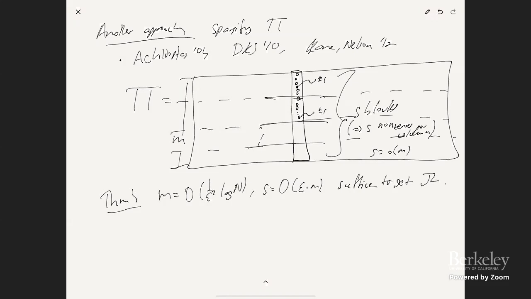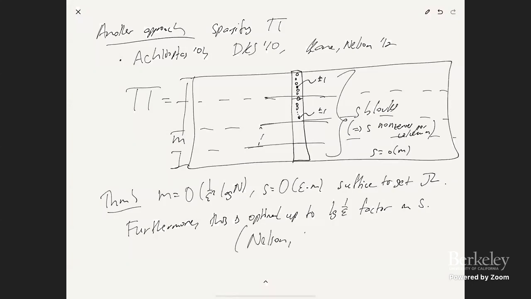So you can get an asymptotically sparser matrix. And furthermore, this is actually optimal up to a log 1/epsilon factor in S. So there exist point sets where, if you insist on having target dimension meeting the JL bound, 1/epsilon² log n, via a linear map, then the column-wise sparsity of that map has to be at least epsilon m divided by log 1/epsilon. And this proof was due to myself and Hui Wen.